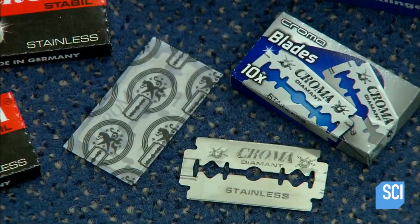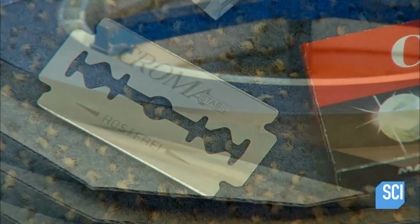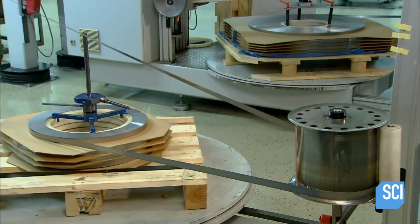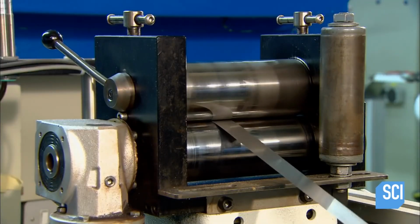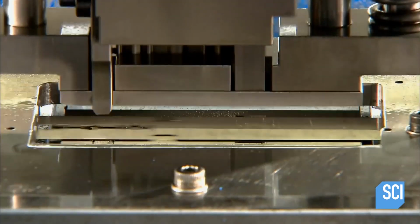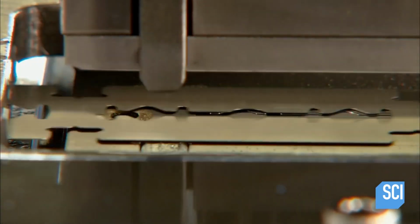They're paper thin, yet sharp enough and strong enough to cut through the coarsest beard. Razor blades are made from a stainless steel strip that's a mere 4/1000ths of an inch thick. The strip first enters a punching machine that stamps out the overall blade shape. These dull-edged blades to be are called blanks.